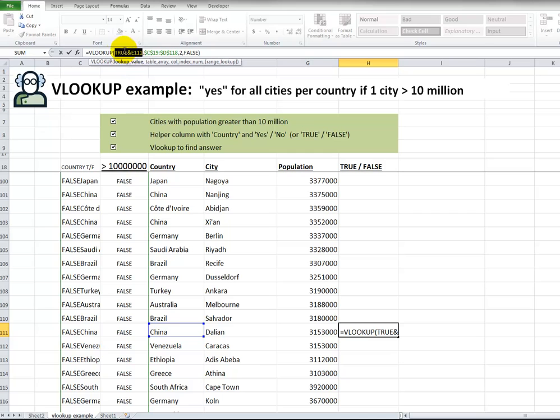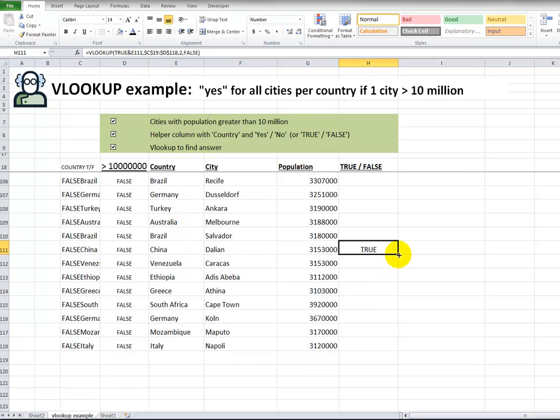If I go back in the formula bar, highlight, and press F9, it shows that we're looking for true China in this column, because our range is column C and column D, and VLOOKUP always looks in the first column. The answer we specified at 2. We couldn't put 3 or 4, that would be an error because there are only 2 columns in our range. So it has to be a 1 or a 2. We put a 2, meaning we want to see the value here. I'm just going to press the escape key, and we get back to that formula.